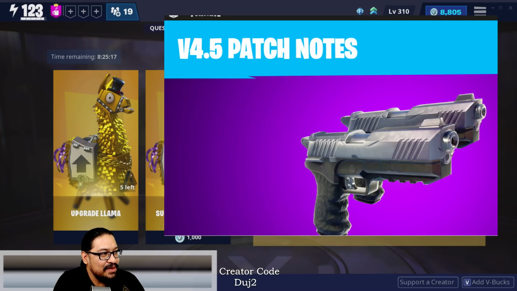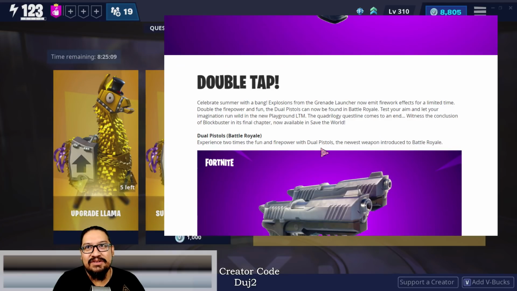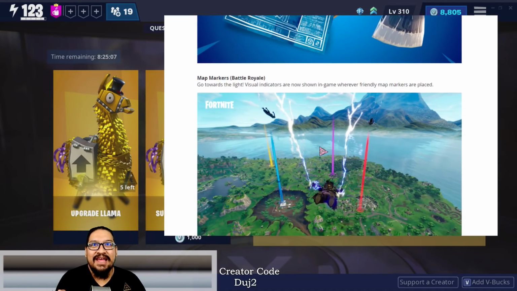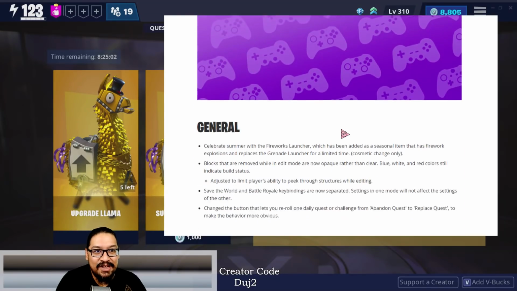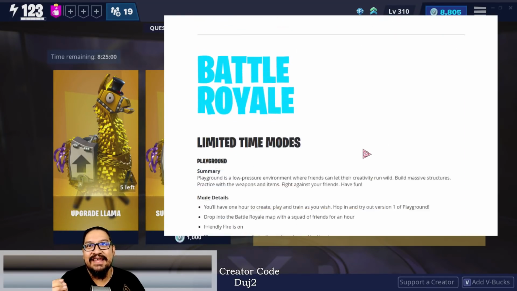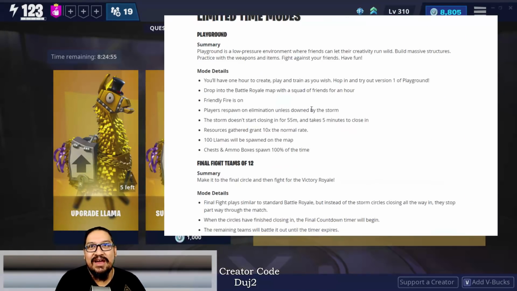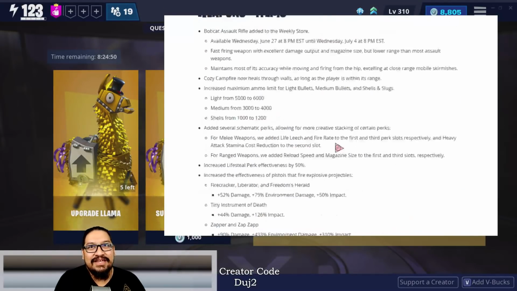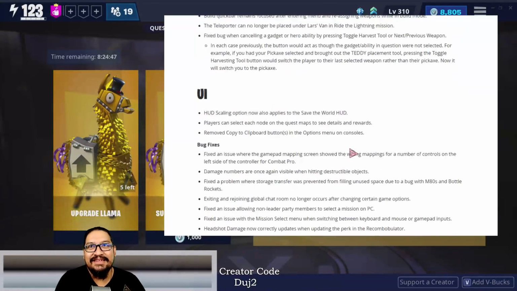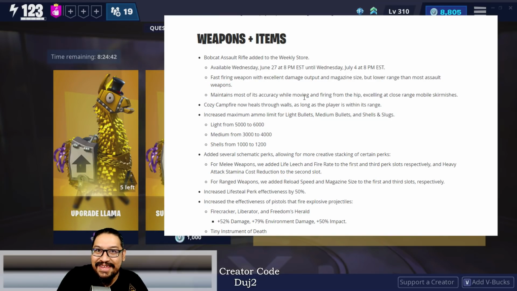So to find this out, we need to go way back to the version 4.5 patch notes. In the version 4.5 patch notes, man, this is back when they would combine Battle Royale with Save the World, and there was no such thing as creative yet. Then we had a summary at the beginning, that was when the blockbuster was going on. Then you had Battle Royale, and then down here we had the Save the World things. And look at the Save the World patch notes. Look how they used to be. Man, that's crazy.